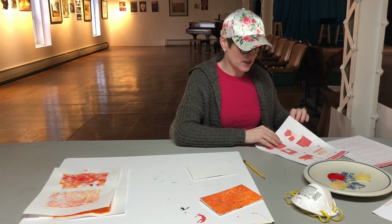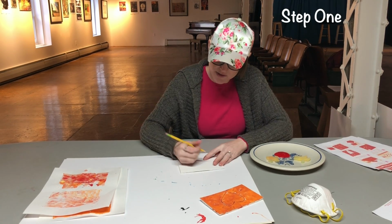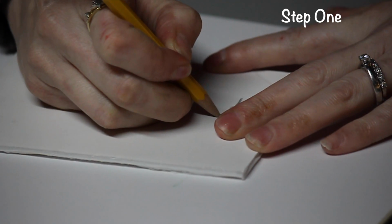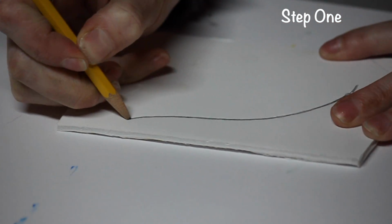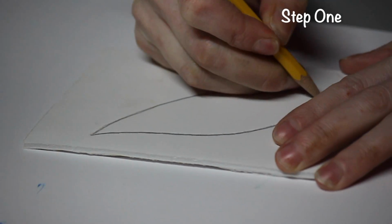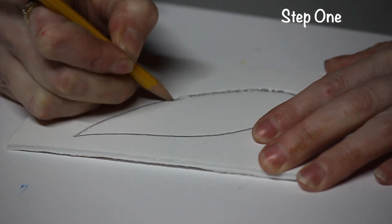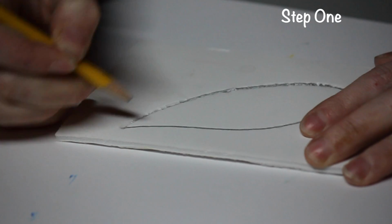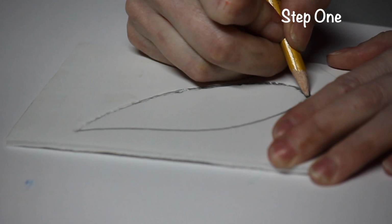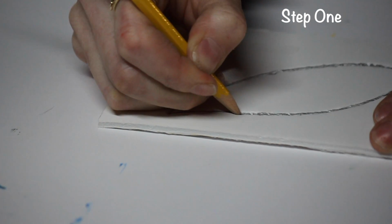So I'm going to set my instructions aside and get started. I want to make a leaf, so I'm going to push my pencil right down into the styrofoam just to make a little bit of a relief pattern. You can see as I push down, it actually goes right into that styrofoam. That's so when I put the paint on, it doesn't go into the crack, but rather around the crack to leave this relief impression on the paper. So you'll see how that comes out.